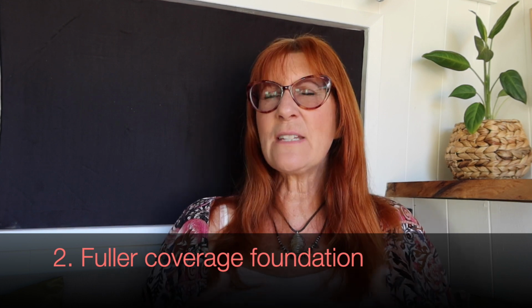The second foundation that you want to have in your kit is a more full coverage. It doesn't have to be a completely full coverage unless you use that sort of a foundation a lot for your clients, but you do want to have something in your kit that you can layer with your Workhorse or that you can use for those times when you do require a more full coverage foundation. So of course, when you're working with a bridal party, you might have that one bridesmaid who really likes a more full coverage. You might have someone whose skin conditions require that you use a more full coverage foundation. Now, ideally, whichever foundation you choose for this category should be something that plays well with your Workhorse so that you can just spot apply it if required.